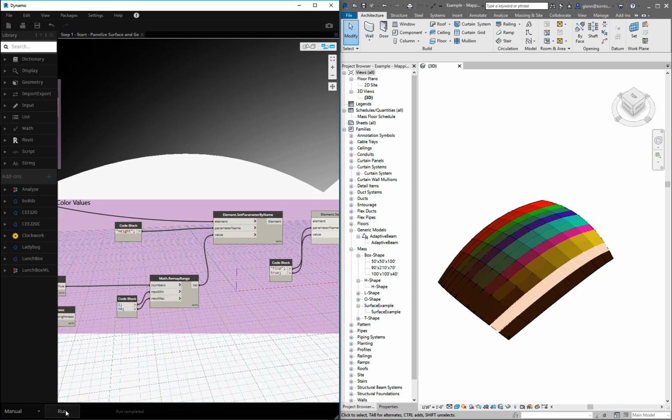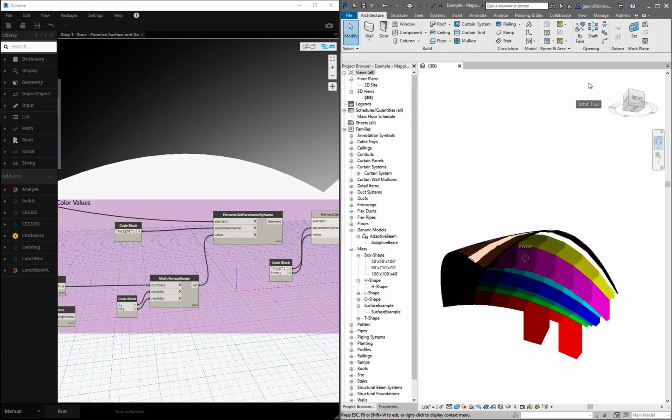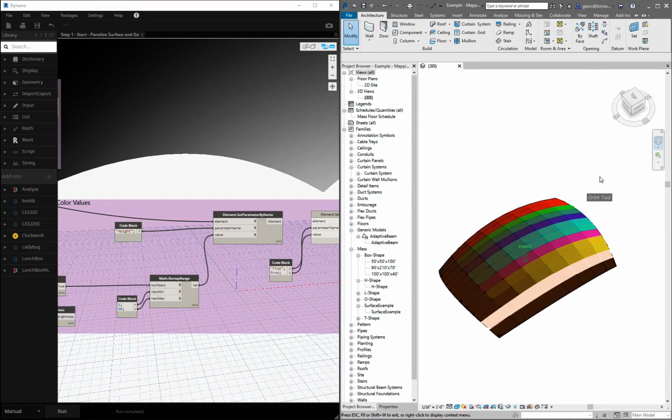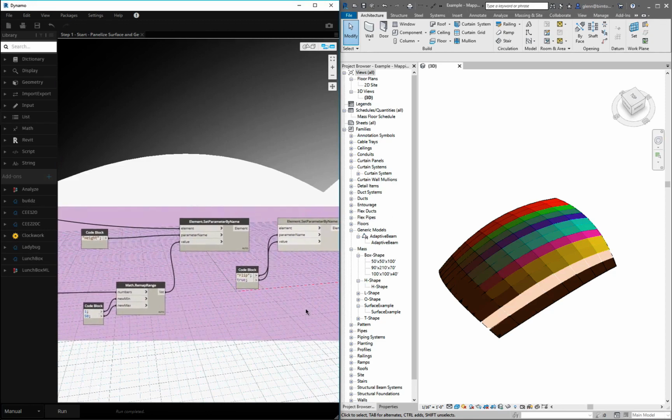Now, you may be looking at it and saying, hey, it didn't really do very much. And the problem is, with this surface, when the panels got placed, they got placed in such a way that they are growing down. The normal is kind of pointing down. So we basically need to flip those panels if we want to have them growing up instead. So here's how we're going to do that. We're going to take those same elements and also set the parameter flip for the elements.